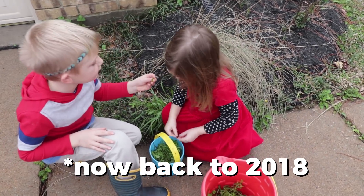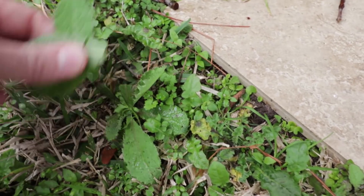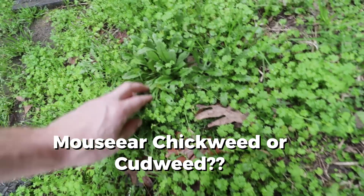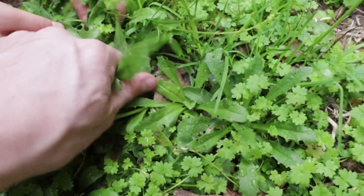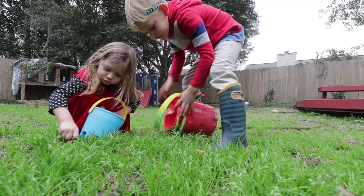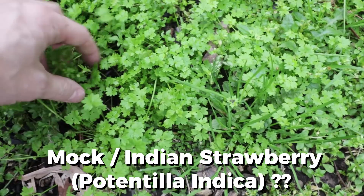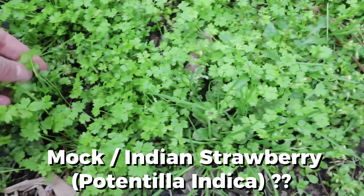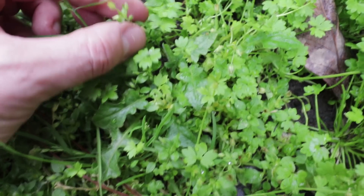I wonder what these things are. So this is — I forgot what this is, but it's kind of prickly. We'll get a couple of these. This will get really thick but they like that. Look at this — that is super thick. Before you rip it, feel it. Feel how thick it is. They have fur — they're kind of fuzzy. It's like this kind of miniature little strawberry plant. They'll put out these little tiny strawberries. They're edible, but they don't taste very good.